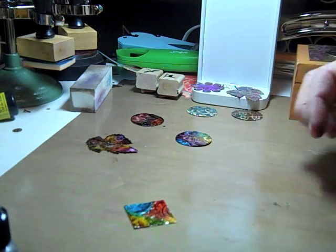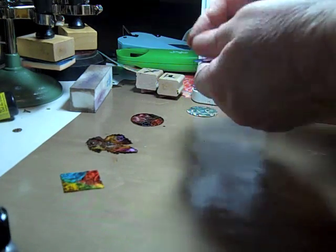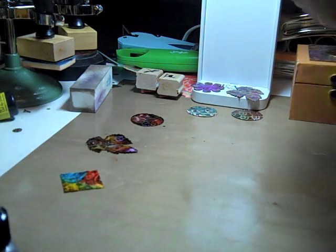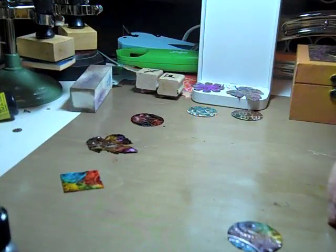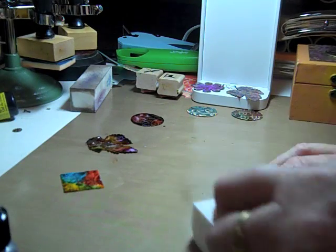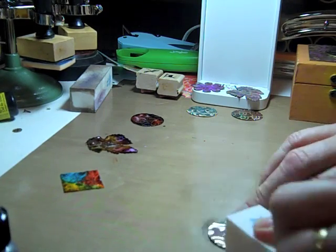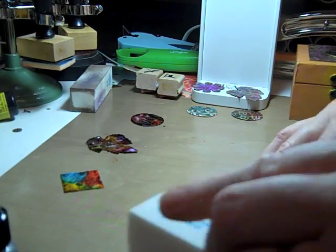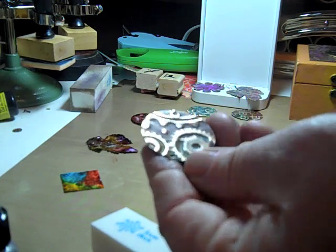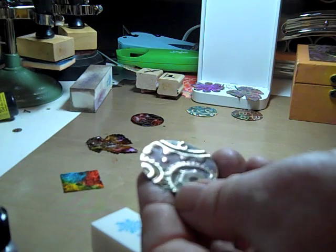Okay, all 4 of them are coated, and this one, oops, is almost dry enough to sand. And this is where the magic comes in. Okay. All right, so I like to use these little sander blocks, Lucky Squirrel. It's almost like magic. I hope you can see what I'm doing. I sanded it off, and there, that takes all the paint, all the ink, and most of the patina off of the raised area of the blank.